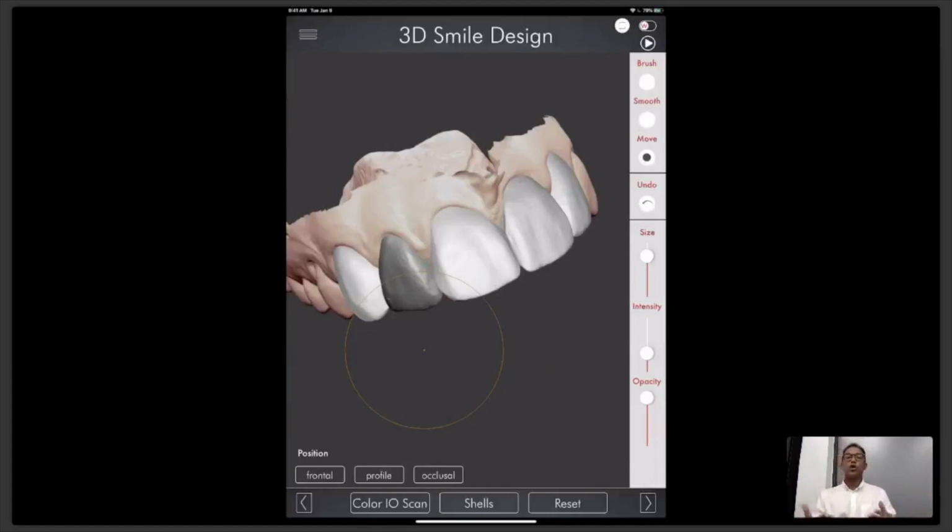So before you go and try it with your real patient, let's start practicing with the GSD app. So let me go back here.